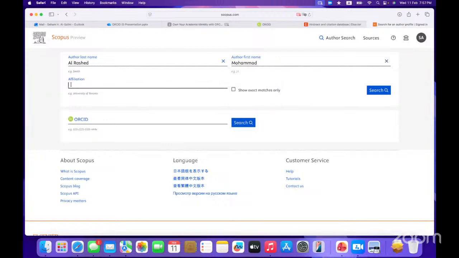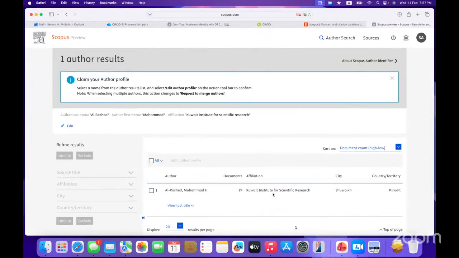Affiliation, I will add Kuwait Institute for Scientific Research. But I don't have his ORCID. Okay, we will see now. So he has 19 documents. He worked in Kuwait Institute for Scientific Research.